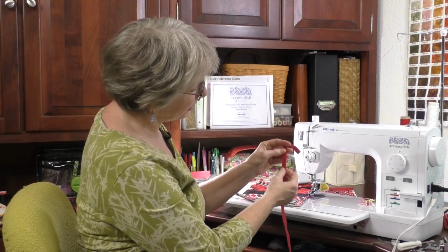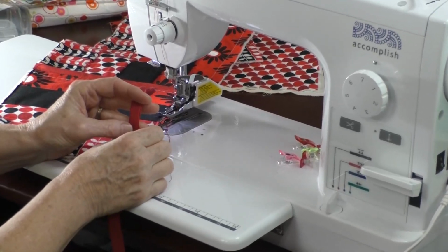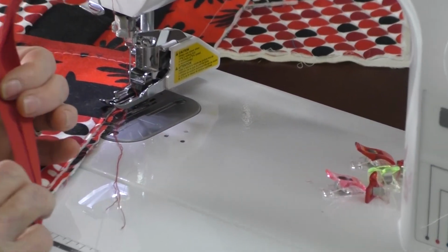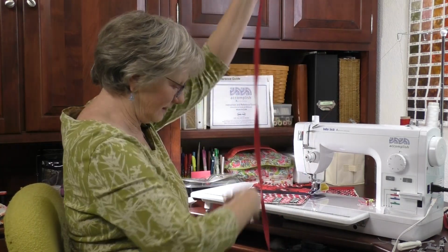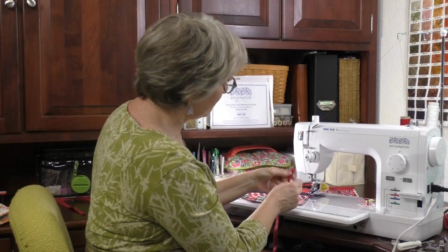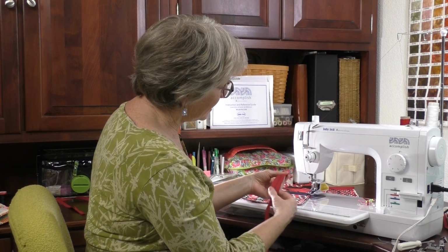Okay, so we know what to look for. Here is the shorter side. So this is the side that's going to be sewn onto the top. So it's going to be the other end, obviously. Here we go. There's that shorter side. We're going to take it, we're going to open it up.